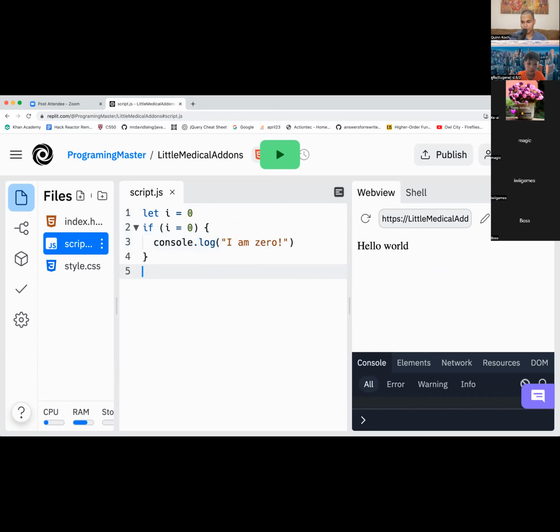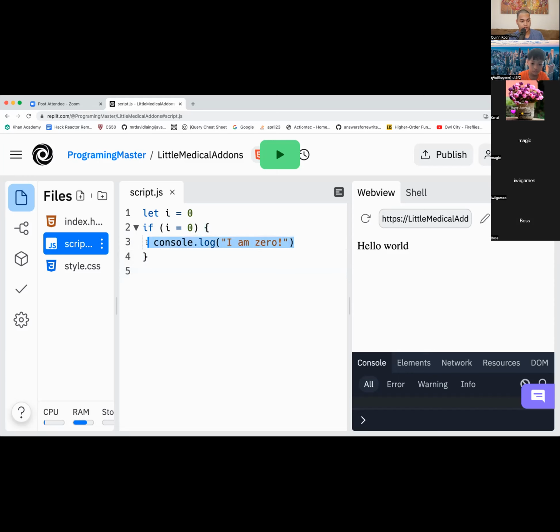What is wrong with that code? It's a little tricky, but there's something wrong with it. Anyone got any guesses as to what's wrong? Is it going to send it into the console? It is, but that is intentional.